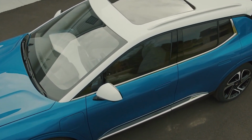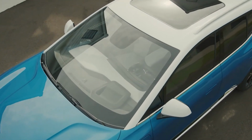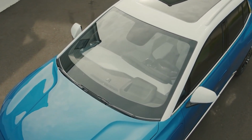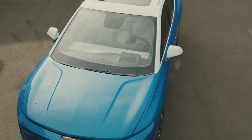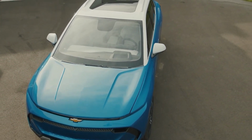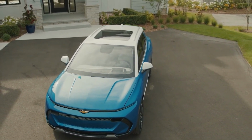The system uses GPS sensing and data to maintain automatic control of the vehicle, similar to Tesla's autopilot system. As of right now, it is compatible with 400,000 miles of roads in the United States and Canada, and the new feature could come in particularly handy during long road trips.